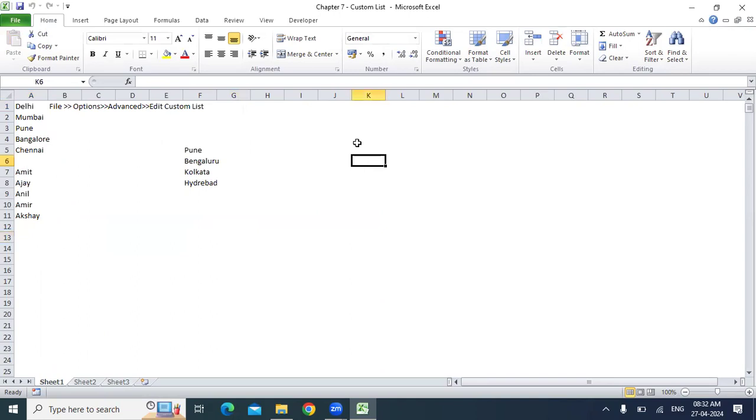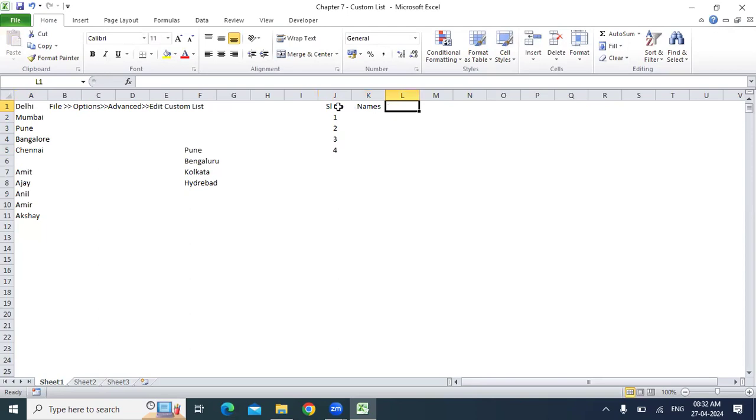Till date, when we talk about a list, the first thing we do is give serial numbers. Why do we give serial numbers? Because we want to track or count easily. Now, when we are talking about a custom list, it may be anything. It may be related to names, it may be related to products, or it may be related to any information which you are gathering.